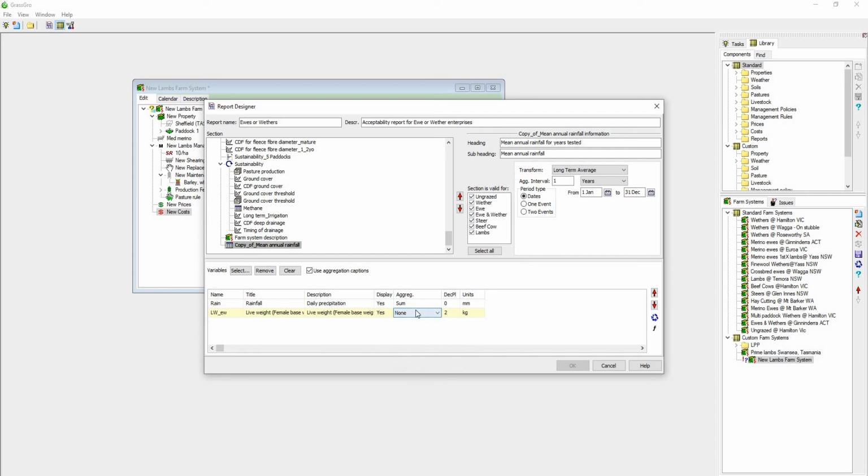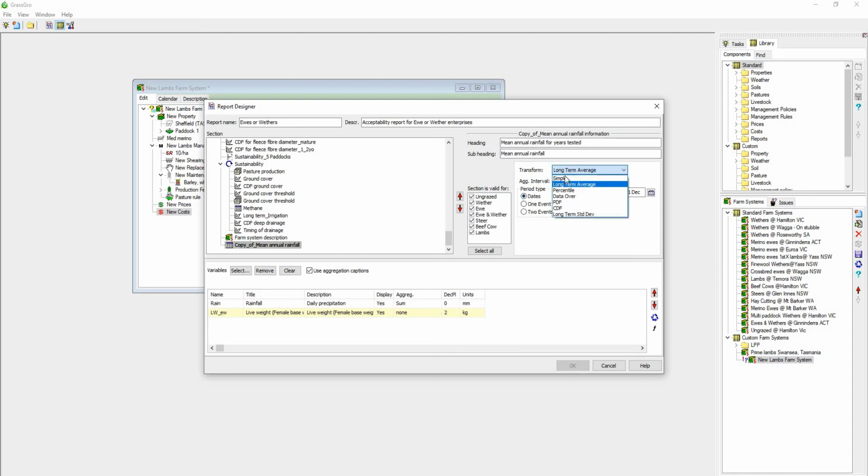You've got these two things. You've got aggregation, and then you have this transform up here. So transform is the time period. So do you want to look at months, days, or years, or minutes? And this is the aggregation. So you have to play with this to see how you actually want to get the values to look.